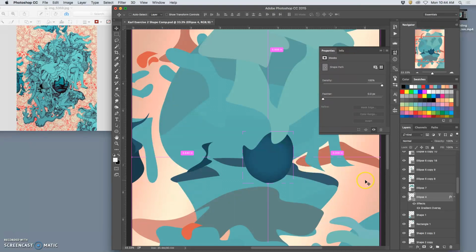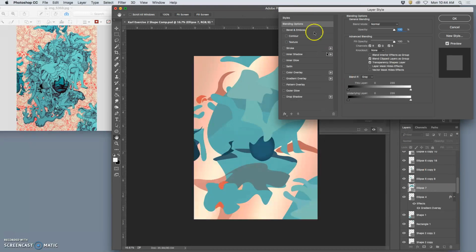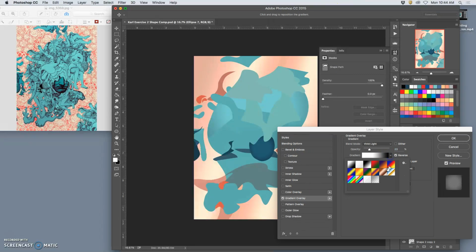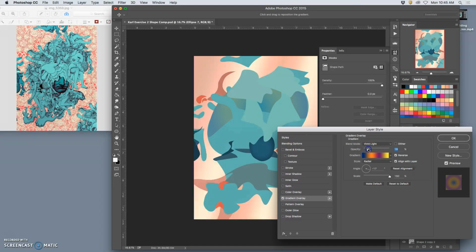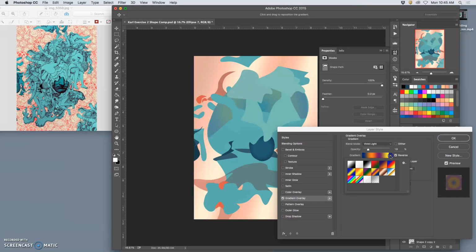So for my background, or let's take this shape for instance. If I wanted to add a gradient to it, I would double click on the gray and then I would pick maybe the gradient overlay. And then I can pick those options and I can play with different effects, different angles, and there's a ton to play with. But you can add them to any existing layer.